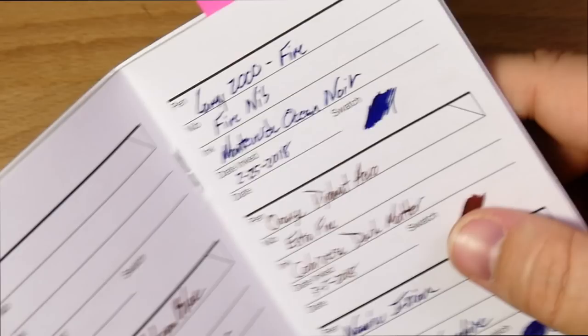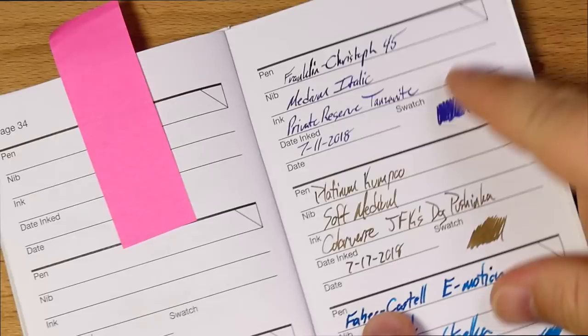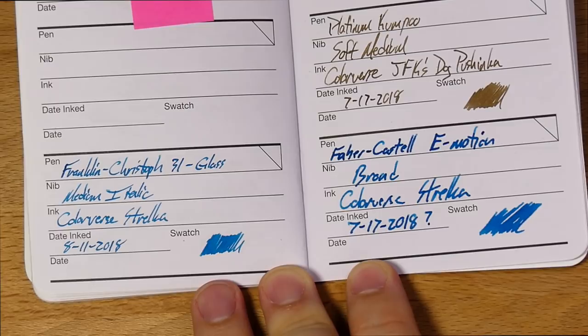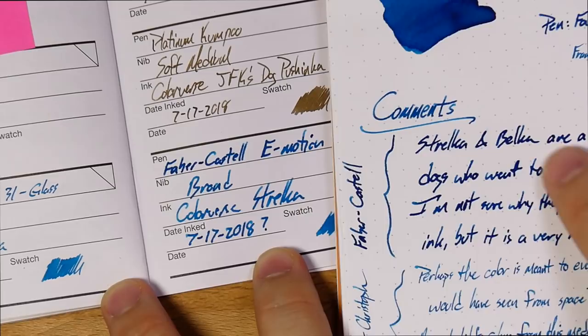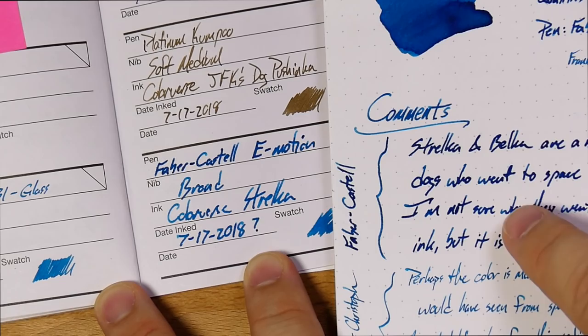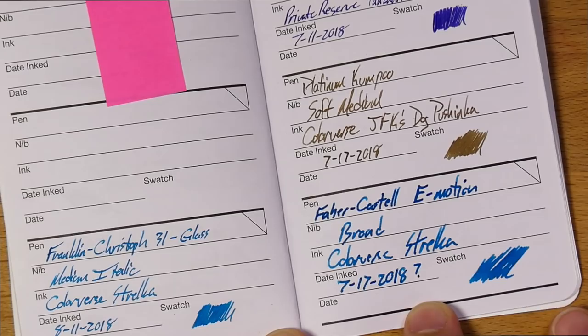This is a currently inked journal from Inky Fingers — this is a nice wheat straw paper. Here is Pushinka, which I think came out really nicely here. You get a little bit more gold tone from this on this paper — it looks really good. And I think it also looks really nice with the Strelka here as well. I especially like the blue that you get here. It seems it didn't soak in as much as with the Rhodia, so it's just sitting on top and I actually like this color a bit better than the super dark blue. For this wheat straw, I really like the big fat nib. For the Rhodia, I like the smaller nib because it makes it look more interesting.